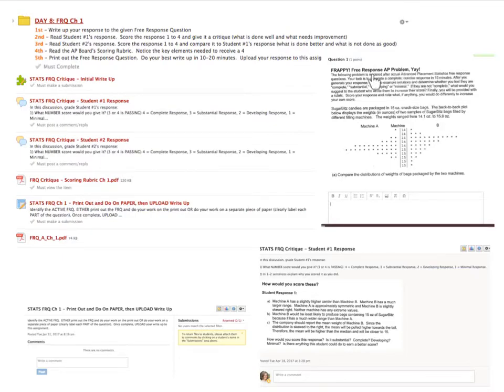This is actually not a graded activity, but just something for you to record. Once you're done with that one, you'll move on, just in the order. And notice it says must make a submission. This one says must post a comment, so it's going to tell you what you have to do.